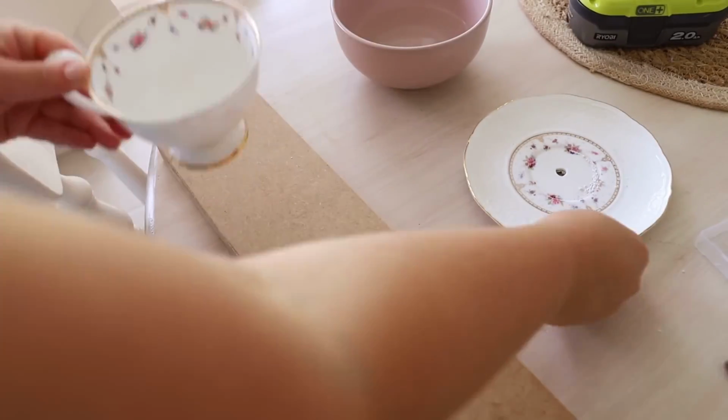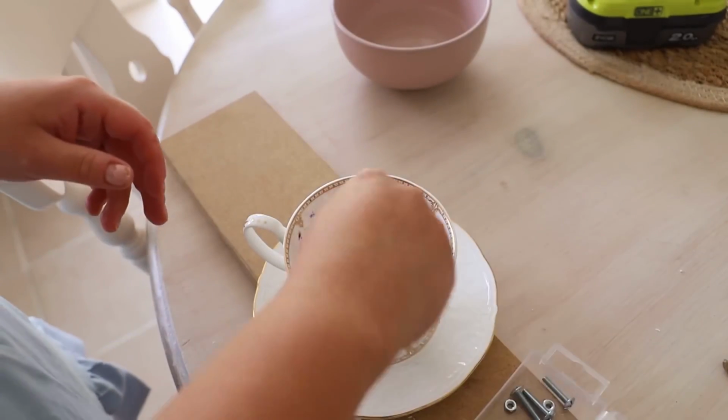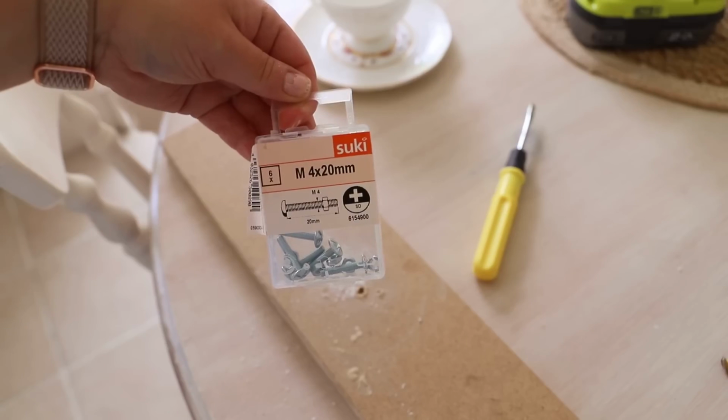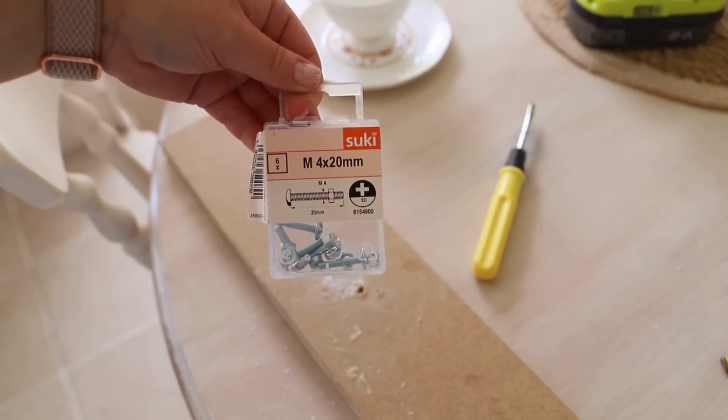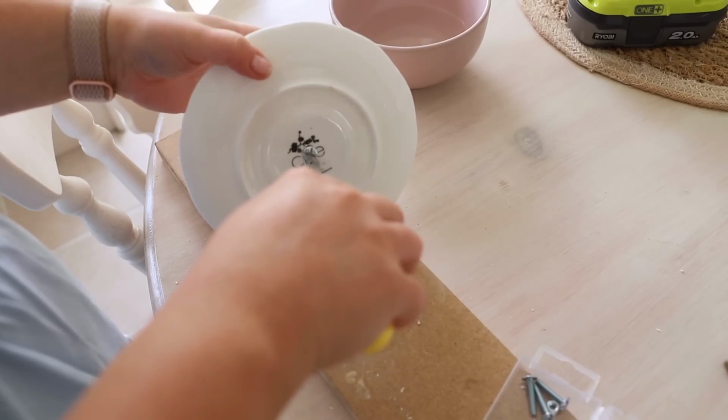You can also use some safety gloves as well if you're afraid of it spinning off. But just take care when doing this. You can also ask someone to do it for you and you can get some help if you're not feeling too confident.